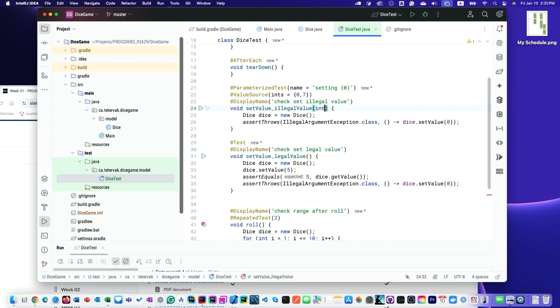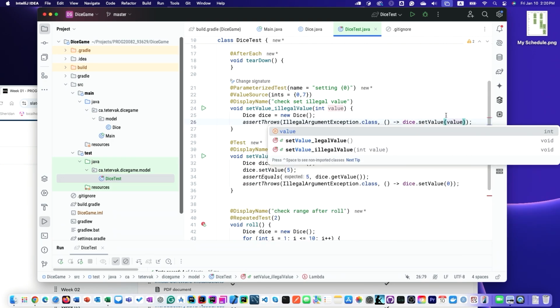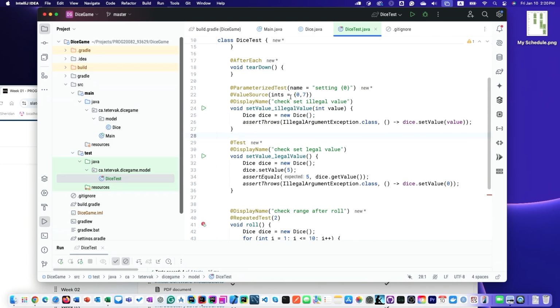So I need to give it as int value, and this value is set here. In both cases, it should throw an exception. So this is the source of the parameter. This is how it will be displayed, and this is also displayed. It's kind of repeating, so it doesn't have to be both. Let's see how it shows.